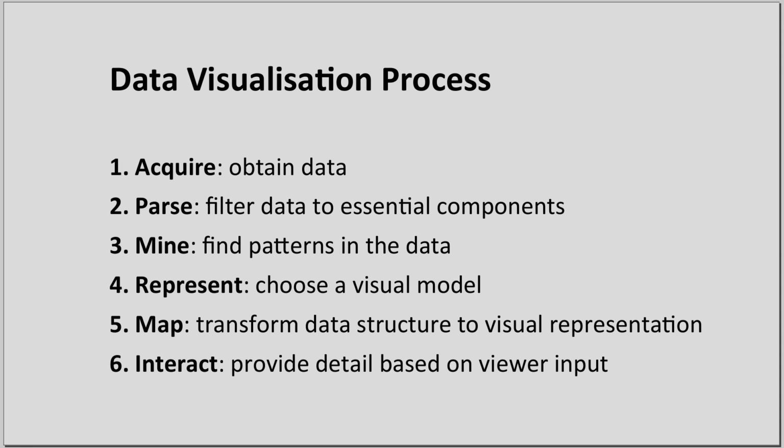We choose a visual model to represent this. Now, there's quite a bit of aesthetic choice here, although quite often there are just better representations for different sorts of data. So if you have one independent variable, you could have a bar chart. If you have 2 independent variables, you might want something else. Some of the old standbys, like pie charts, are really quite poor choices to represent any sort of complex data.